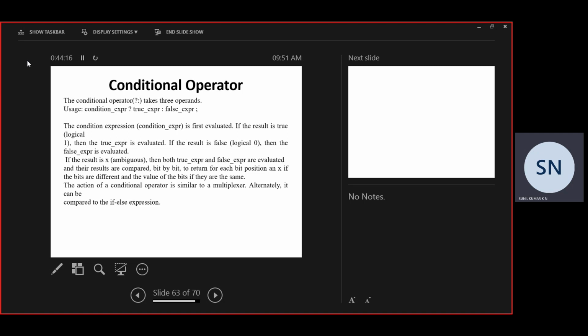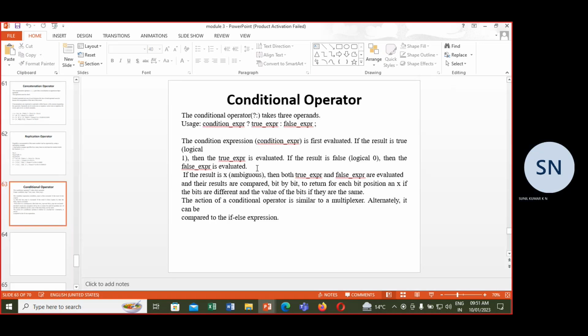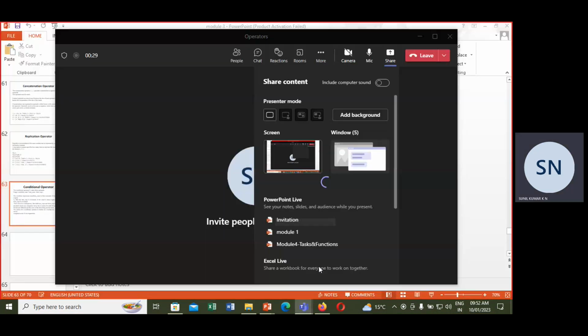In the next class I will give the program. It is a 10 marks question and definitely it will come. In data flow modeling, the carry look ahead adder is an 8 to 10 marks question, and they will definitely ask it. Did you hear about the generate function and propagate function? That is the additional thing.